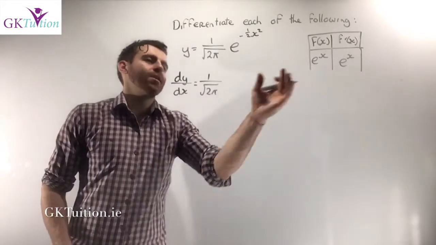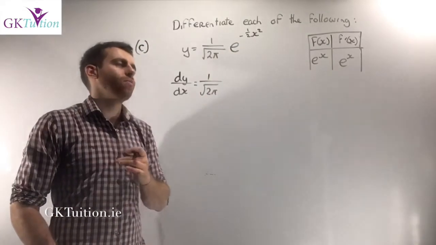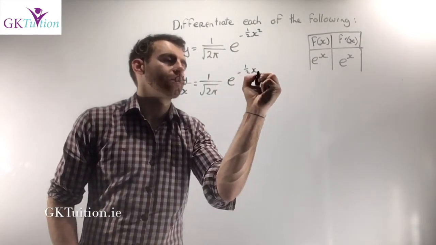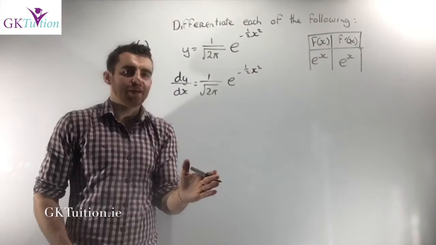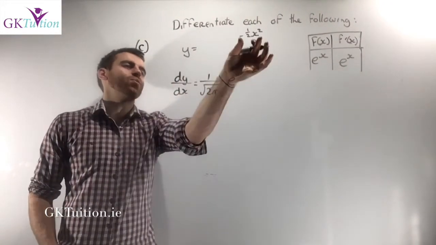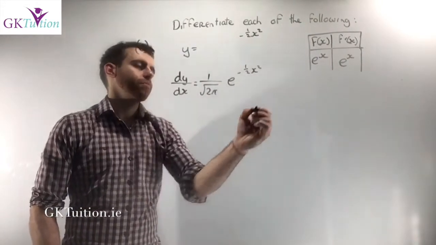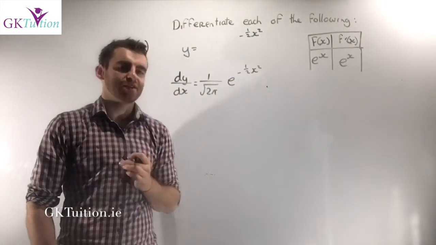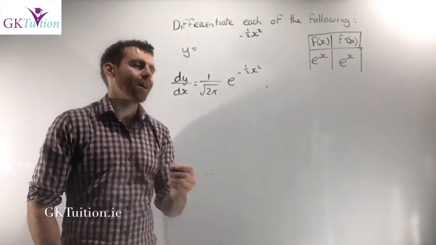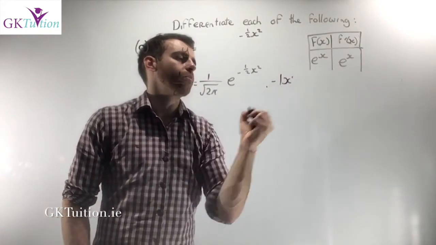I know, according to my maths tables, that e to the power of something just stays the exact same. So e to the power of minus a half x squared is just e to the power of minus a half x squared. Now that I've dealt with the exponential and the coefficient, I haven't dealt with this power. I now need to get the derivative of the algebra. The derivative of minus a half x squared. Well, if I bring the 2 in front, 2 multiplied by minus a half is minus 1. And then the power of x decreases by 1 and it becomes x to the power of 1.